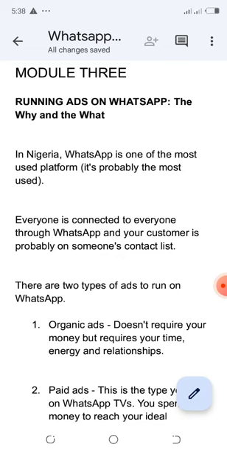Let me spill this secret out first now at this point. I know I'm going to talk about it later again in this course, but let me just talk about it now. There's something called permission-based marketing. What permission-based marketing entails, I want to show you how you come to people's DMs to ask them to help you do something, or to ask them to buy your product. Now, many people, I've made these mistakes severally because I think I'm a very good copywriter.